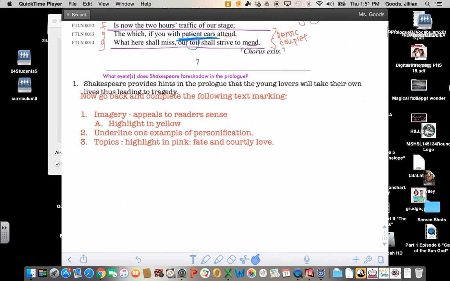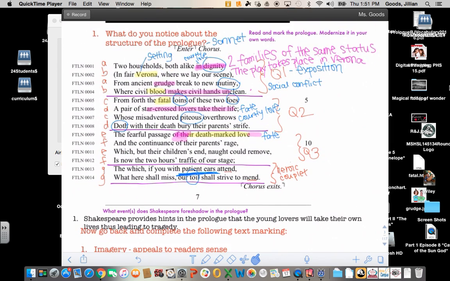Okay. So now if you take a look at our prologue, it's 14 lines of Shakespearean text. It's a sonnet, and we have gone through it, we've read, we've reread, we've had some repetitions as far as vocabulary is concerned, we've summarized it in our own words, we've modernized it, we've marked the sonnet for meaning, we've marked the sonnet for figurative language. We're going to be doing very similar activities throughout this unit leading up to your final summative assessment, where you will be choosing lines of text once we've read the entire play, and you will be doing a very close reading like this in a presentation to the class. And so next I'm going to show you an example of what that will look like.